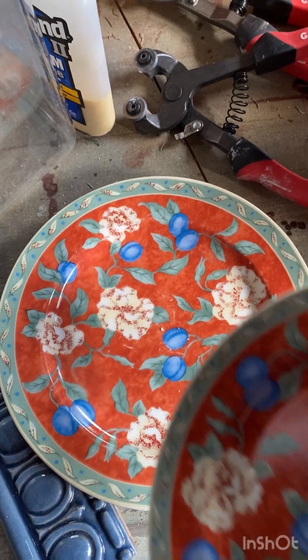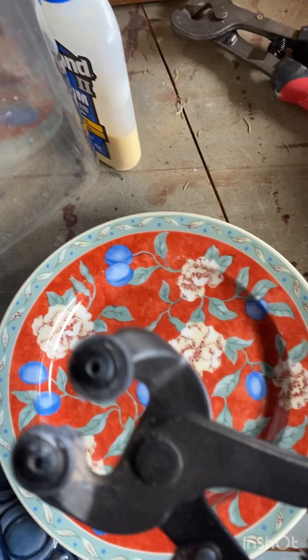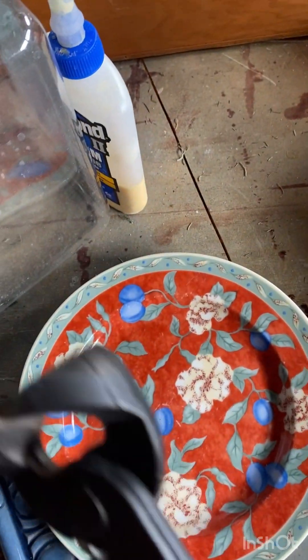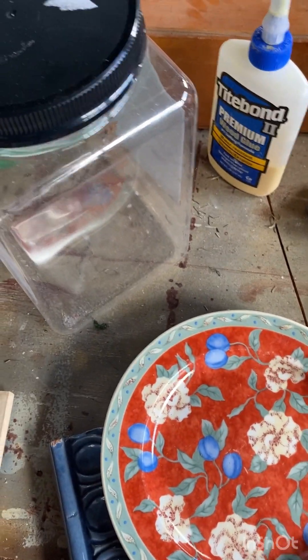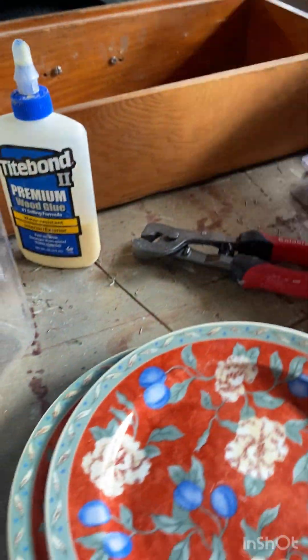Plates can be really fun. Now I'm going to try to show you what you do to cut the plates. We have these tools here — they're called nippers — and then this is a cutter, kind of the same but a little different. I learned this online so you guys can go online and look at it too, but I'll try to show you if I can, since I'm doing this by myself — if I can stand it up so that you can see how I do it.